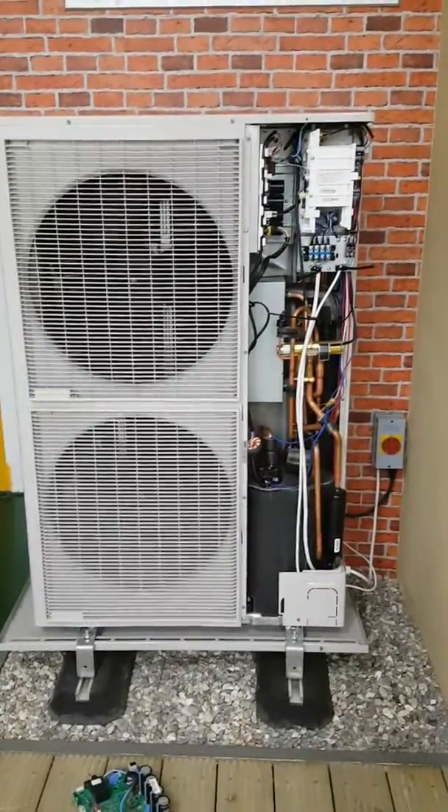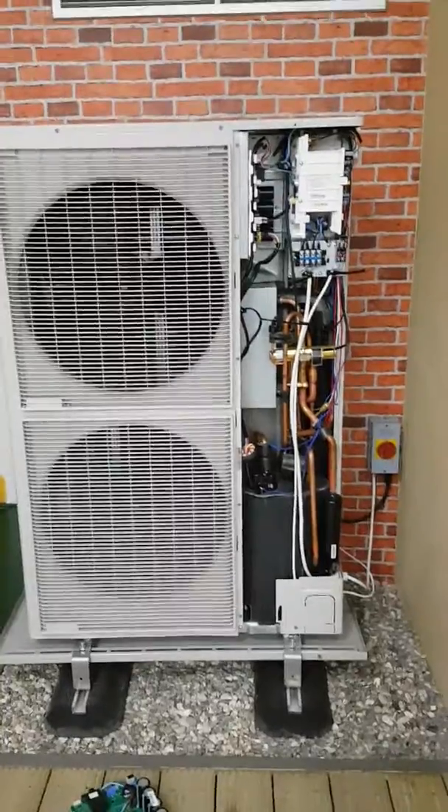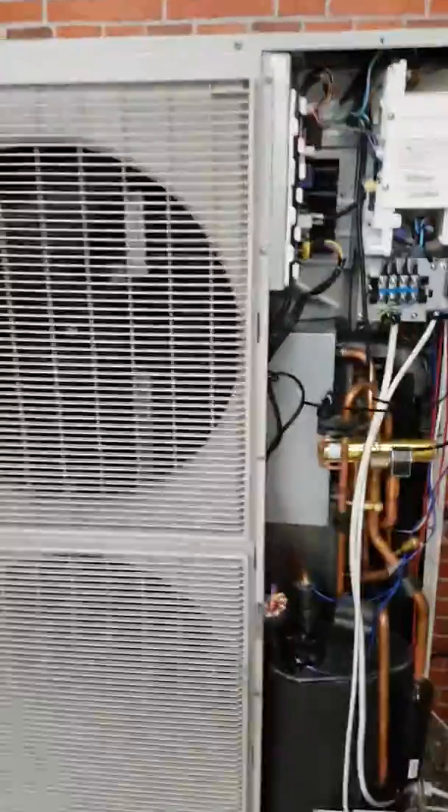In this video, we're going to look at E474 error, which is inverter overheating. The first thing we need to do when we've reset the power and started the unit is check that both the upper and the lower fans are running. The fans are used to cool the inverter.